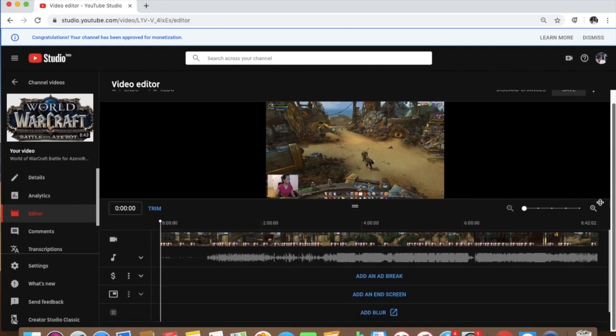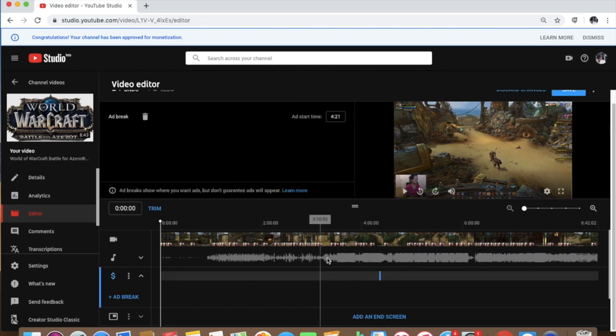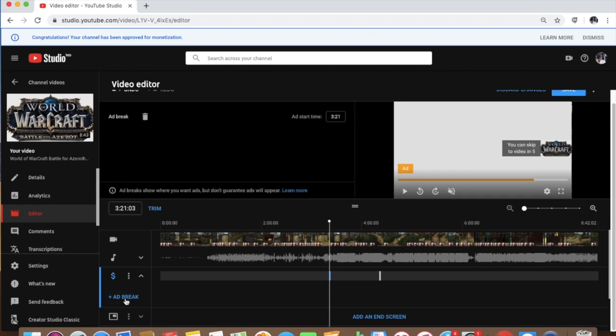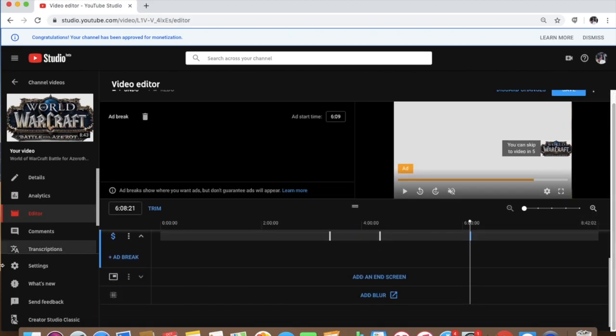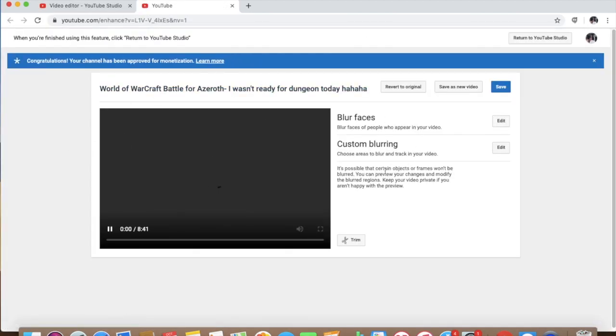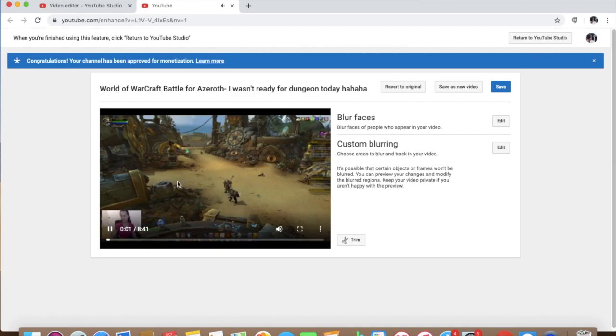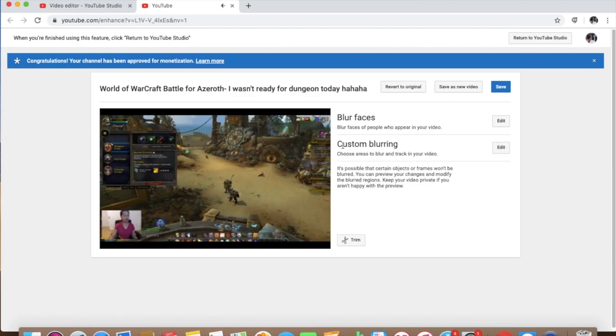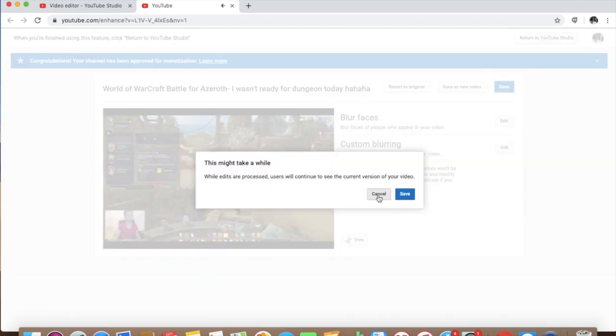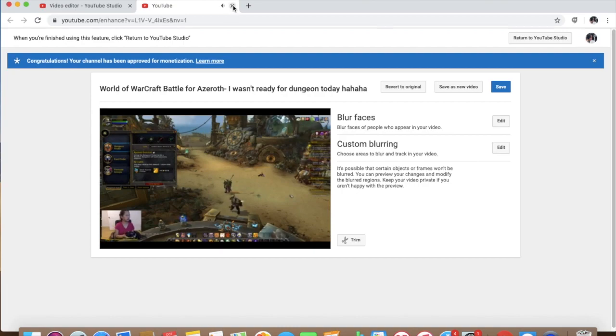You can actually blur it if for example you're trying to blur someone in the video, but right now we're not gonna blur anybody because this is a gaming one, so it's mostly me, but that's how you blur someone. And then you'll just have to go add blur. And there you can actually customize it or blur everyone's faces. And then as soon as you're done doing that one, you will click save, and then you should be good.